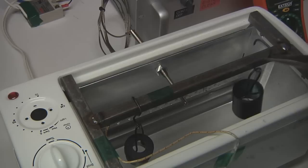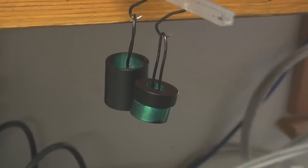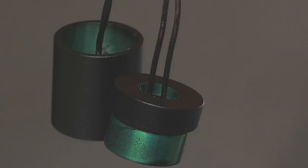And I just have a rack set up over here that I'm going to hang them on. This one's up. This one's up. And here are the parts cooling off on the rack. And because these are fairly small, I don't think they're going to take all that long to get down to a reasonable temperature. You just want to make sure you don't disturb them until, when you can handle them comfortably, they're fine to handle. The finish is well set.